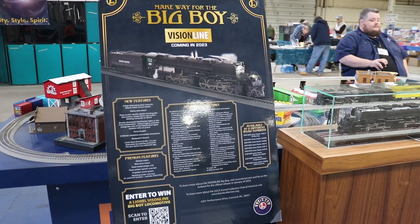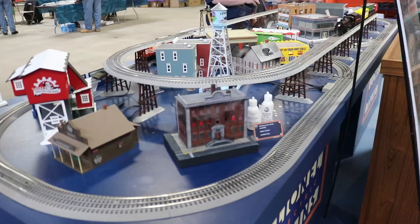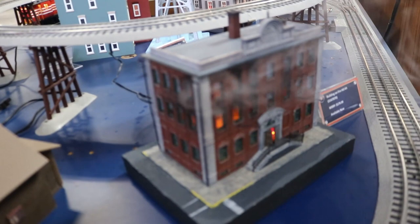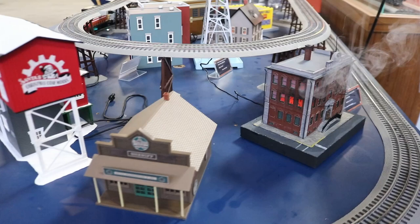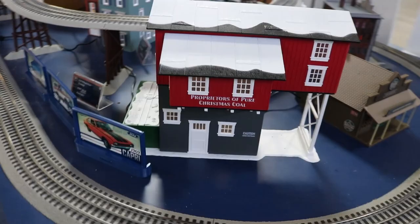We've got our layout set up here with a variety of accessories. A lot of fun new accessories coming — burning houses, burning buildings. We've got our HO burning kit on display and we'll have an HO announcement coming early in March for the HO fans out there. We'll also be back with Kramer for more on that. Lots of great light-up buildings and accessories, and we've even got a prototype here of the Billups crossing, which is going to be a really fun accessory for a lot of layouts.